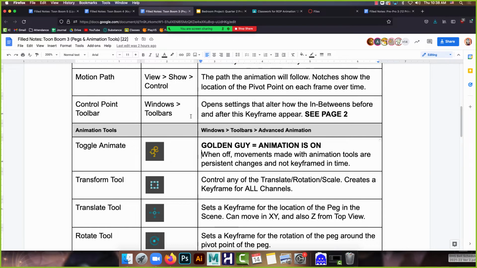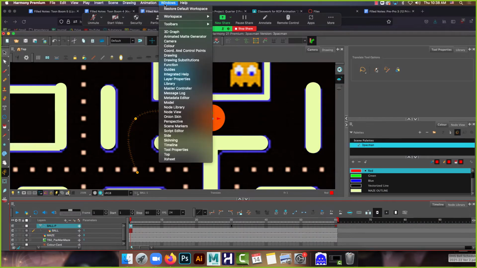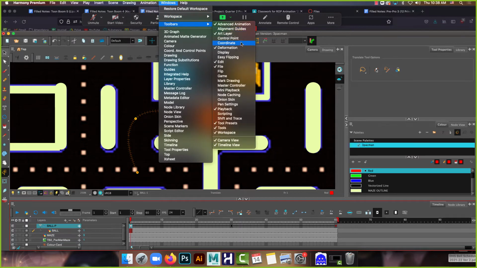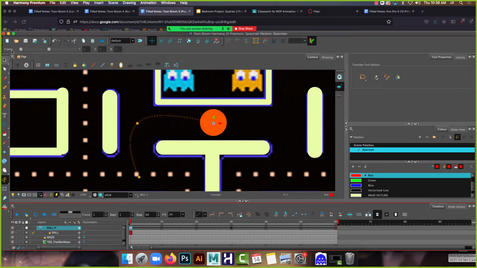So to turn this toolbar on, because we need it all year, you would go to Windows and then Toolbars. You'll see here, if I go Windows, Toolbars, there is one for control point, and that is the one you will need on. And when you have it on, you should get this little bar here. It might show up over here; I think my screen resolution is screwed up. But this little bar will say frame, and there'll be some options here, TCB and some numbers. And you shouldn't be able to edit it by default. I'm clicking on here, nothing's happening. Okay, so how do we edit these control points?